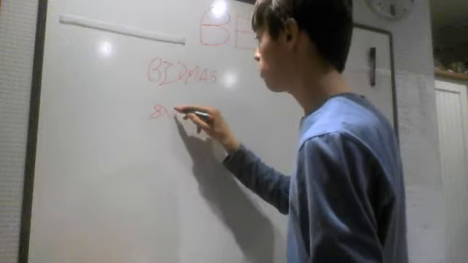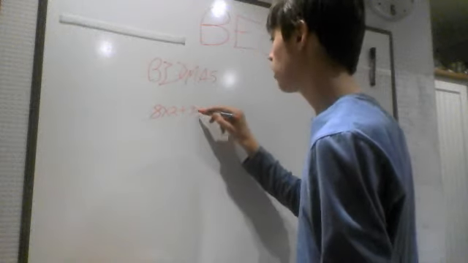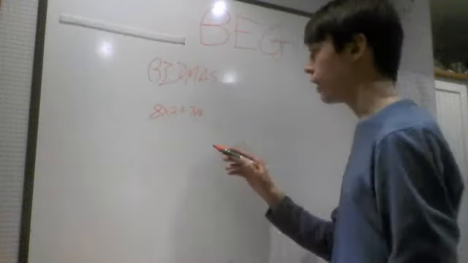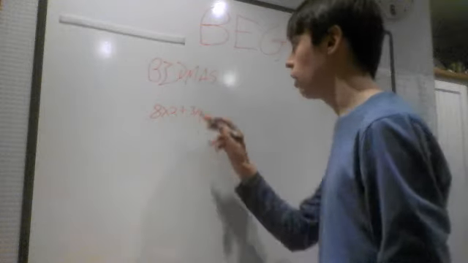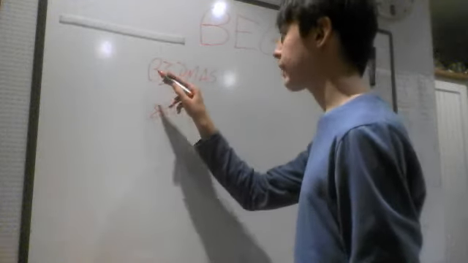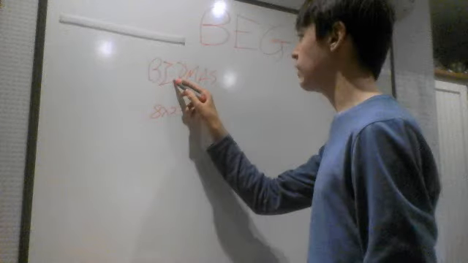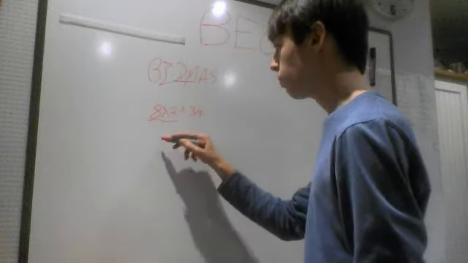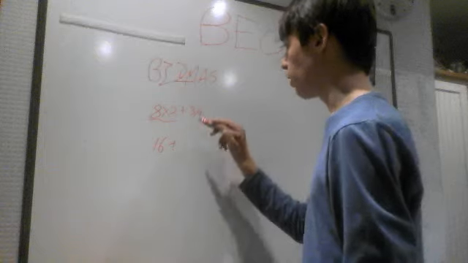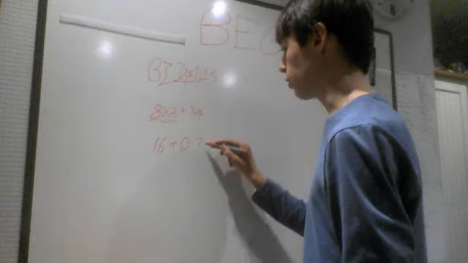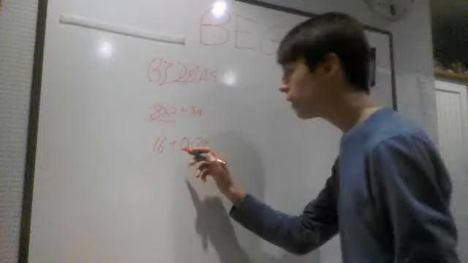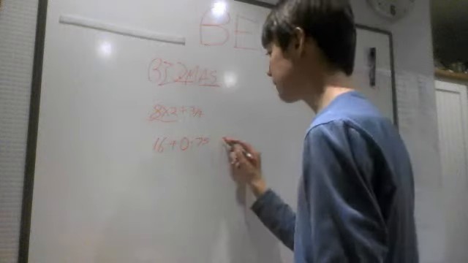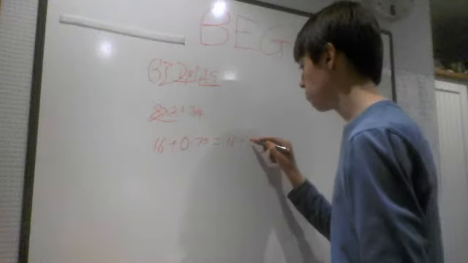So, let's give another example. 8 times 2 plus 3 divided by 4. So, what do we do here? Do we do addition or do we do multiplication first? Well, the first thing we do is we check for brackets and indices, but there aren't any. So we do division and multiplication first. So we've got multiplication here. 8 times 2, 16. Plus 3 divided by 4. We'll write that as 0.75 in its decimal form. Only then do we do addition and subtraction. Well, there's no subtraction, but there is addition. And so this equals 16.75.